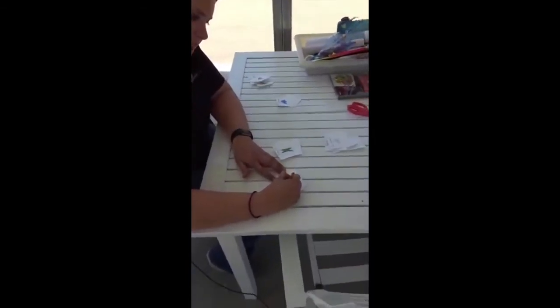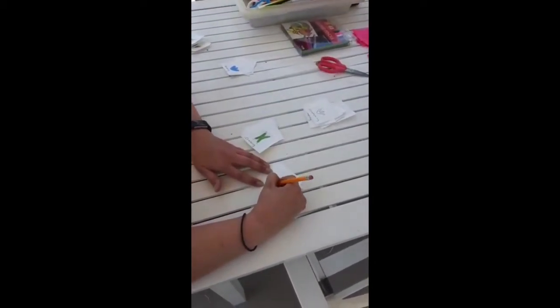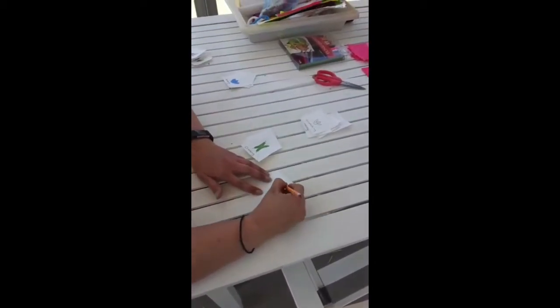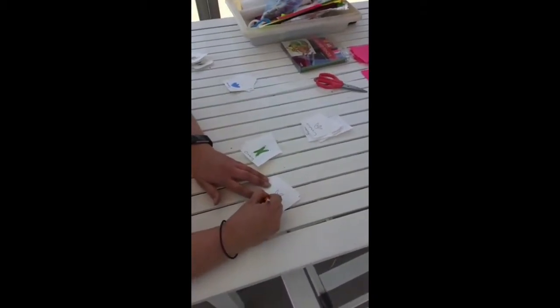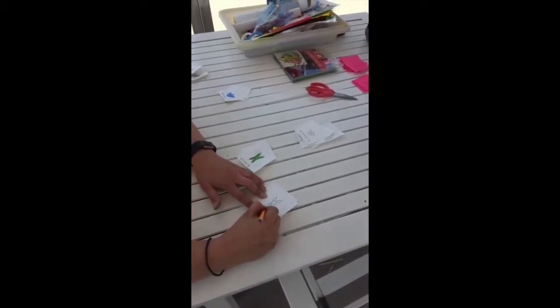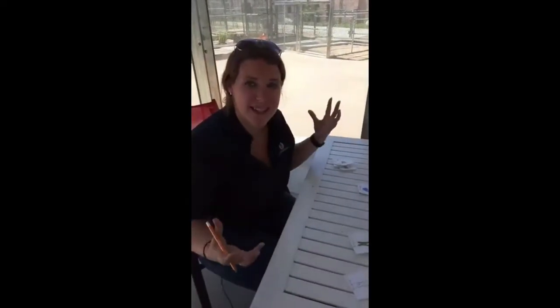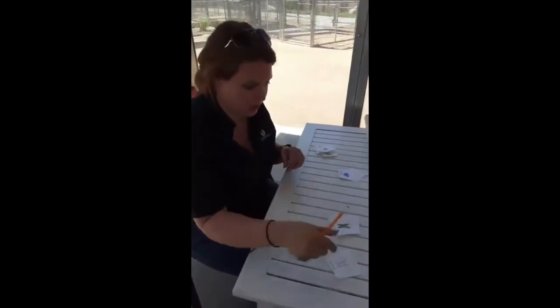He needs climbing feet. So these guys, remember, have two toes in the front and two toes in the back. That's that big word we talked about earlier. I think I mentioned that. Zygodactyl. On the first part of three. Hopefully. So I'm going to write climbing at the bottom because that's what parrots need. Parrots need climbing feet. Ringo agrees.